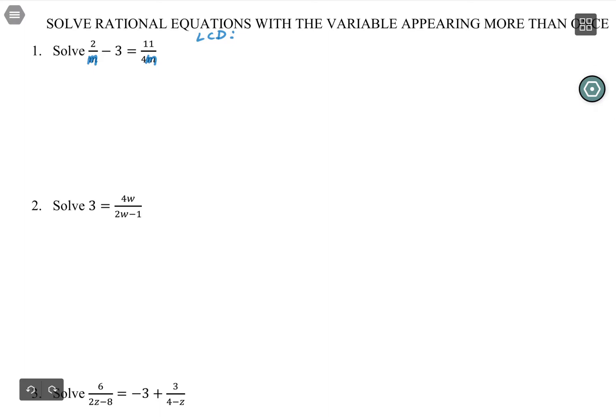So the LCD, remember when there's variables, this one's not too hard I know, but you would go in order. So write down the first denominator, you're going to need everything that shows up. I need an M. Move to the second denominator, 4M, and add anything that you don't already have. So I don't need another M, I don't need 4M squared, just 4M is good enough. And we are going to multiply the entirety of the right-hand side by 4M and the entire left-hand side by 4M. Just remember that you don't get to pick and choose which parts you multiply, it has to be all parts.